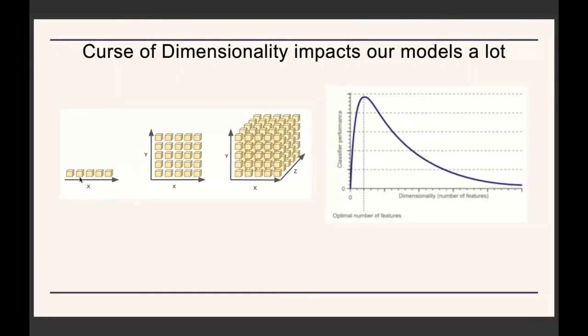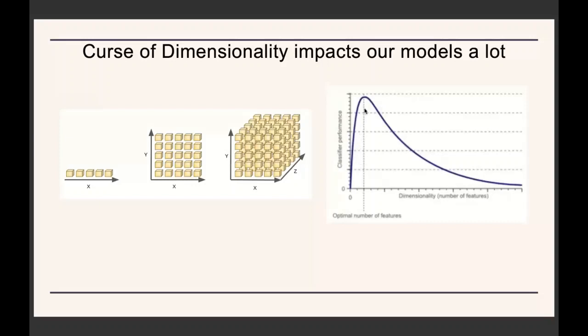So look here, if you have only one dimension, you can easily represent your data like this. If you have two dimensions, you would need more data points to represent your data. If you have three dimensions, your complexity will increase. So that is precisely the curse of dimensionality. That means you have so many variables that it is difficult for you to shortlist the customers, the product, whatever analysis you are doing. That becomes very cumbersome, very time consuming, and very complex.